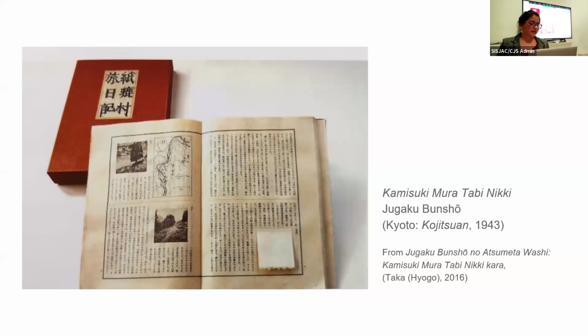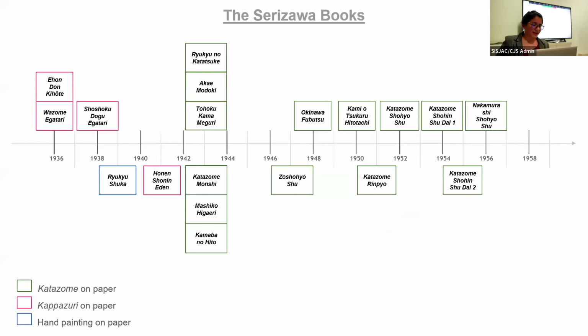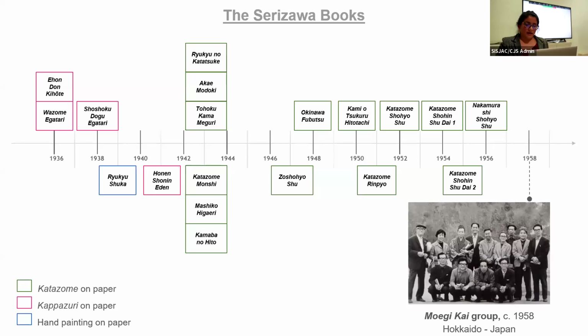Now, why is this relevant to the topic of the illustrated Don Quixote? Well, if we take a look at the Serizawa books, starting from the Ehon Don Kihōte, there was a sustained production even during the Second World War period, a time when materials were scarce. As a way to overcome the shortage of materials, the Moegi Kai Group, an association of artisans that was founded in the 1940s and led by Serizawa, focused on collecting materials from all over the country to continue producing crafts.